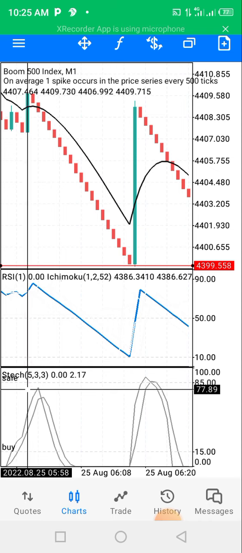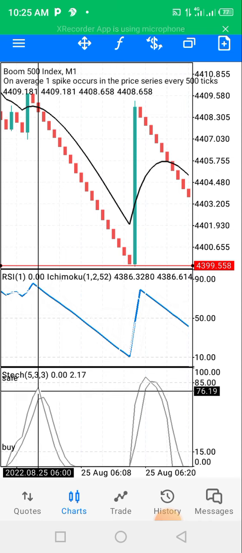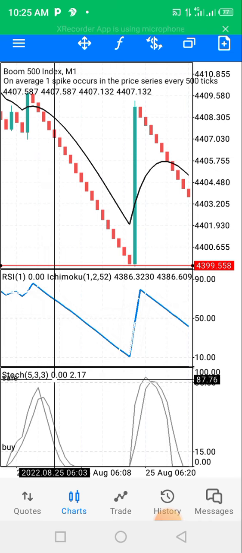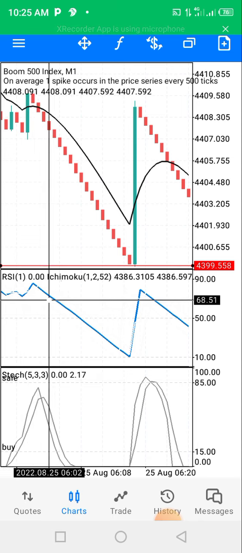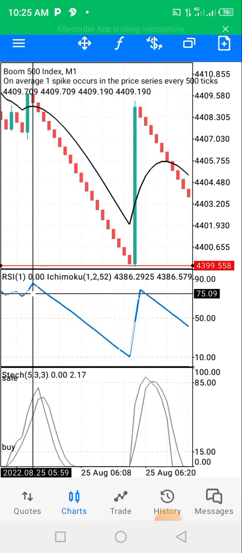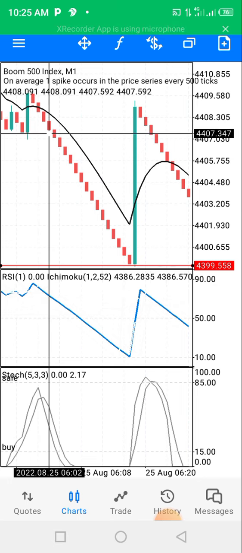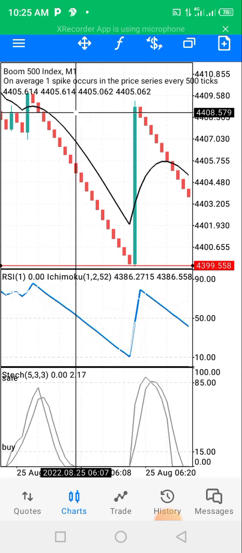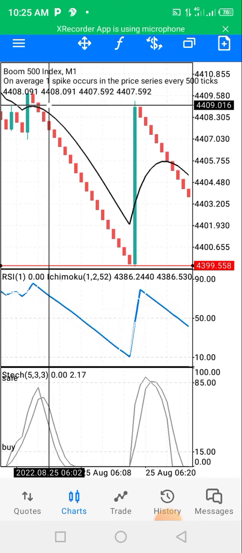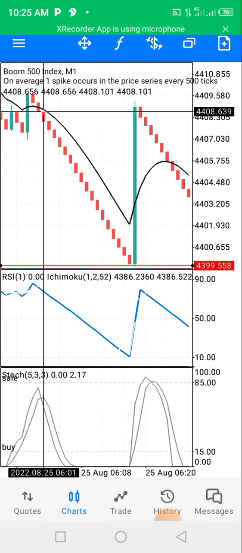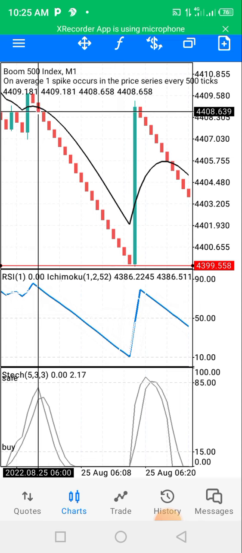So once you see the black line on your indicator window 2 hitting the level 85, and you look at your indicator window 1, you see the blue line hitting the level 90, then you go to your main chart to have the final confirmation for you to make the trade. You have to wait for the red candles you are seeing here to cross this black line. The moment this happens, this is your entry.